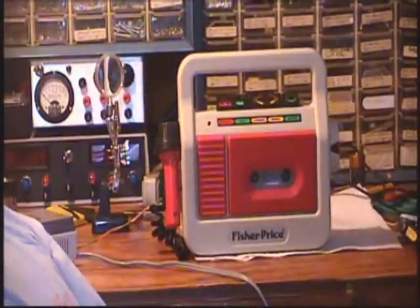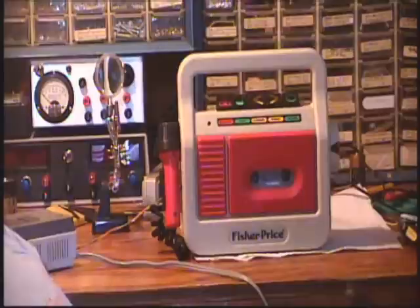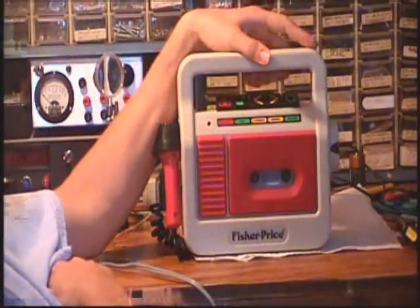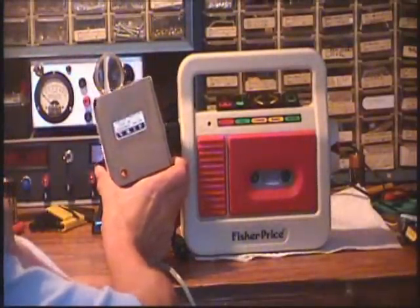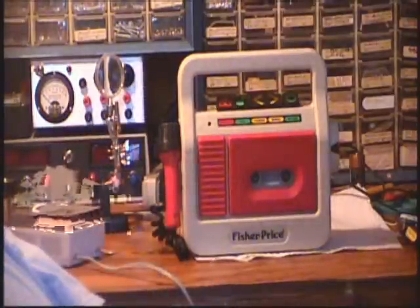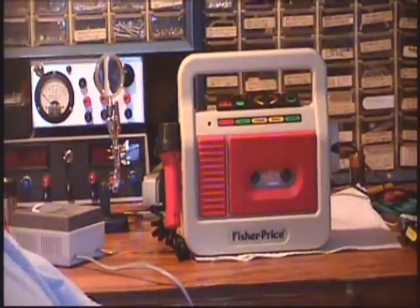This is Ricky Klein, the Cassette Master, and today we'll be showing a vintage Fisher-Price toy cassette tape recorder. Now this recorder is from the year 1989 and working off original parts. I'm running it off this 6-volt unregulated power supply. So we need to get a cassette into the system and operate.